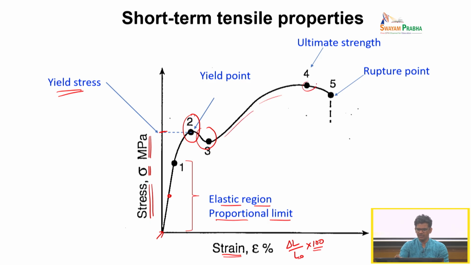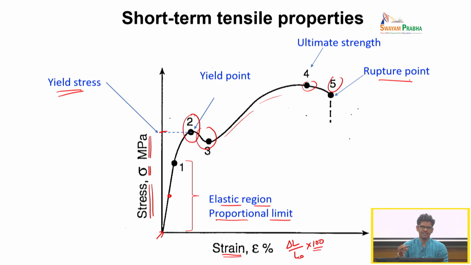It will go to something called the ultimate strength. That is the maximum load it can withstand, and if you try to pull further, at 0.5 you see a rupture point. Okay, in the previous video that I showed you, you did not have all the features. It was linear in the beginning, and after some time it was elongating, it was ductile, it was expanding, and then suddenly there is a breakage point. Okay, because that is the nature of the polymer that he tested.